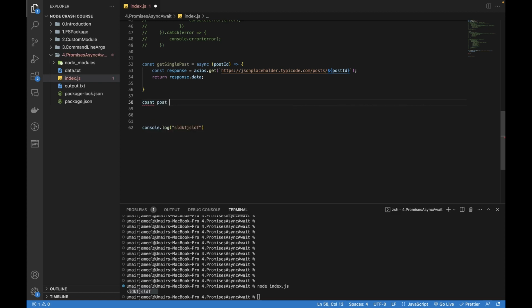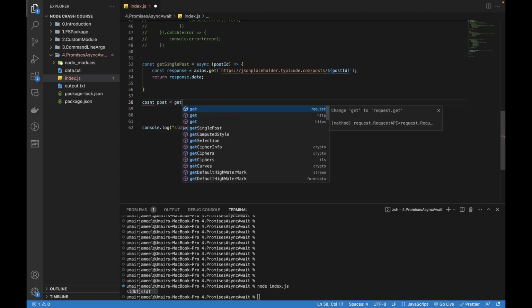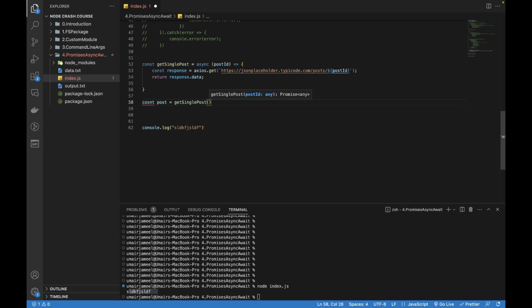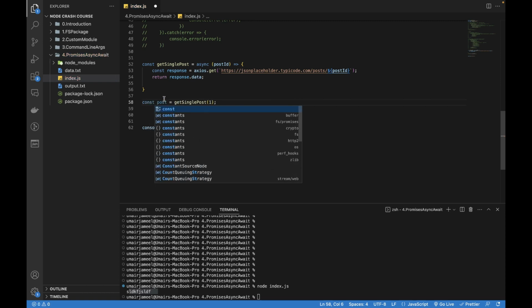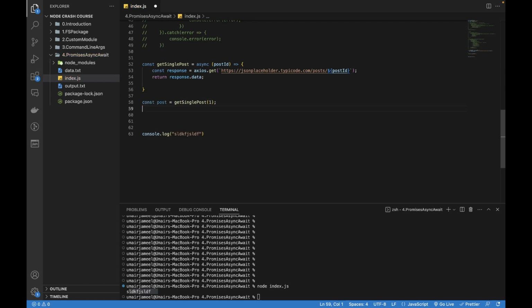So const post equals getSinglePost, and then I pass the ID. Okay, and I know that it's not going to work, but just to show you, I'm just going to save this file and hit enter. So you can see that it has returned the promise undefined.